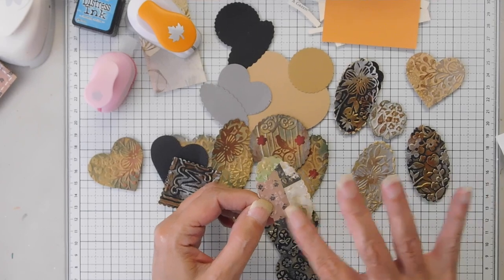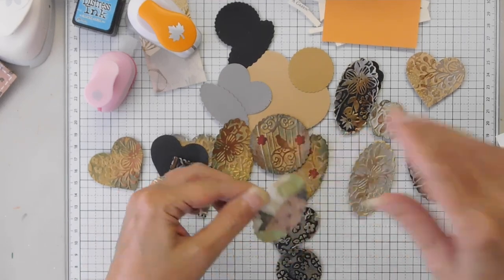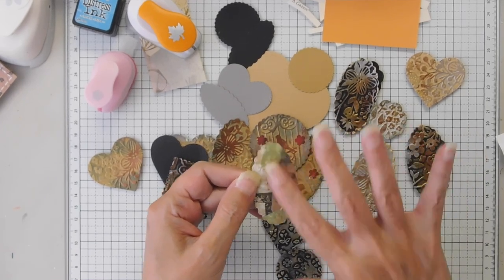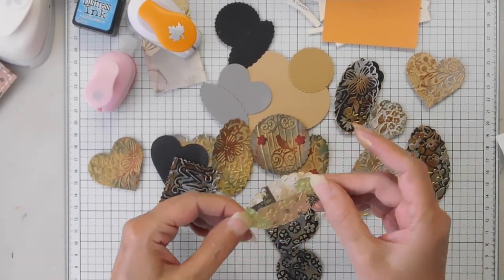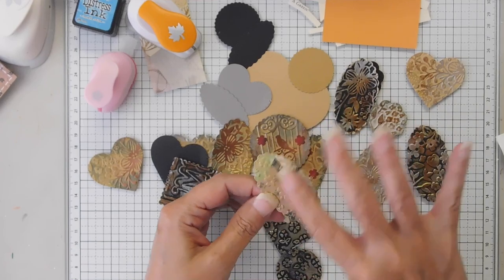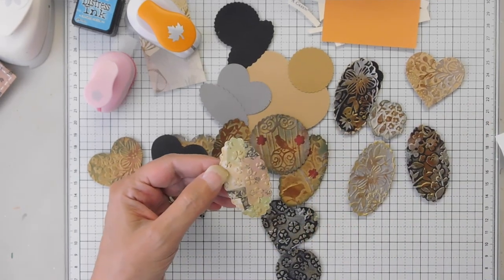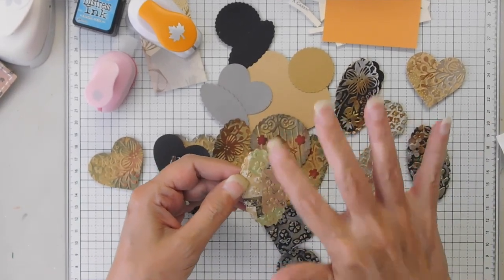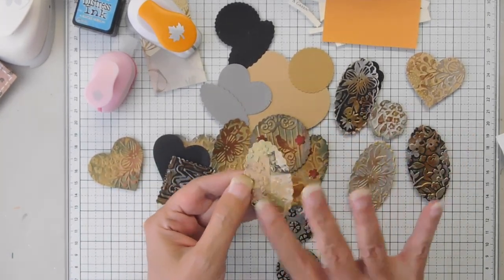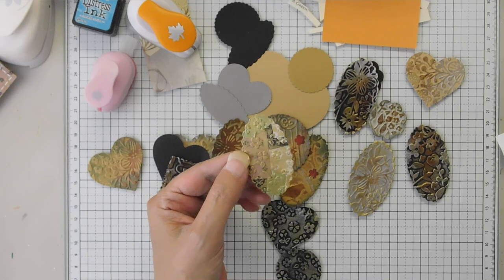The one on the tag was a sepia paper, or you know, a vintage paper with a black engraving type drawing on it, and I thought the drawing might show through a lot more than it did, but it didn't. So it still turned out nice and I still used it, but it wasn't the effect I hoped to achieve.